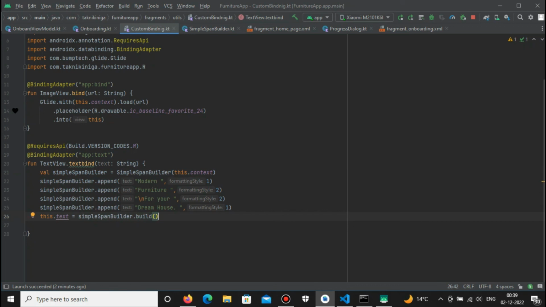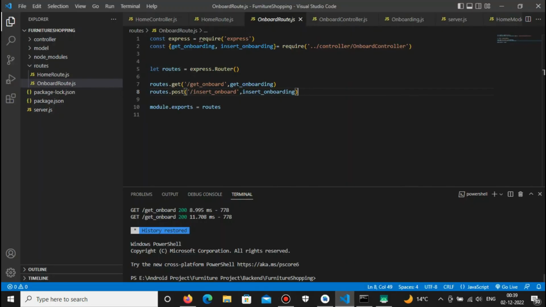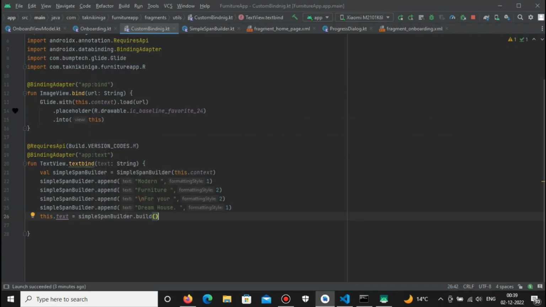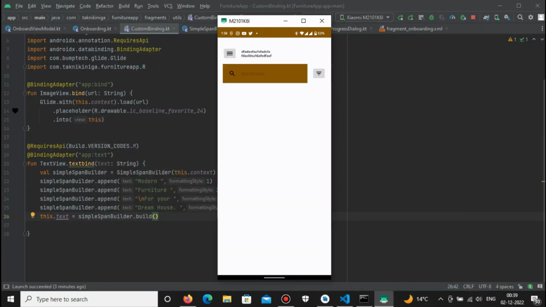So that's it for this text view. And now let's start our server. npm. We have successfully run our server, and now let's check our application.